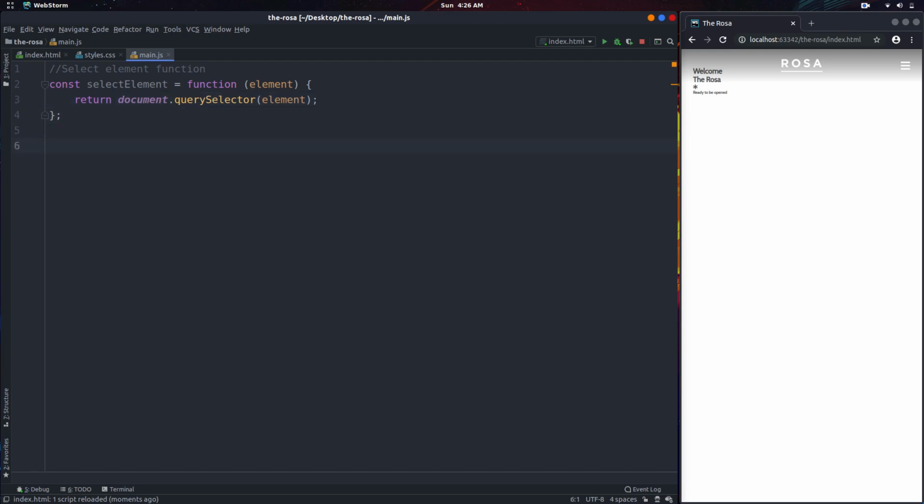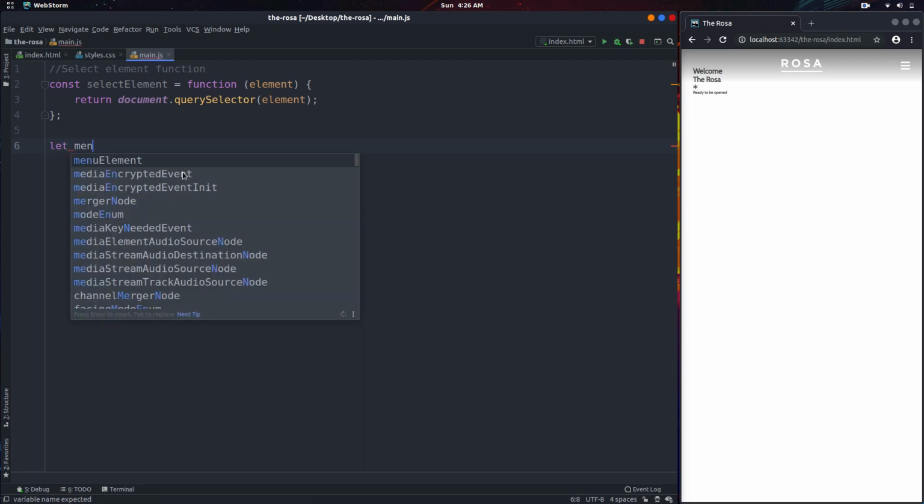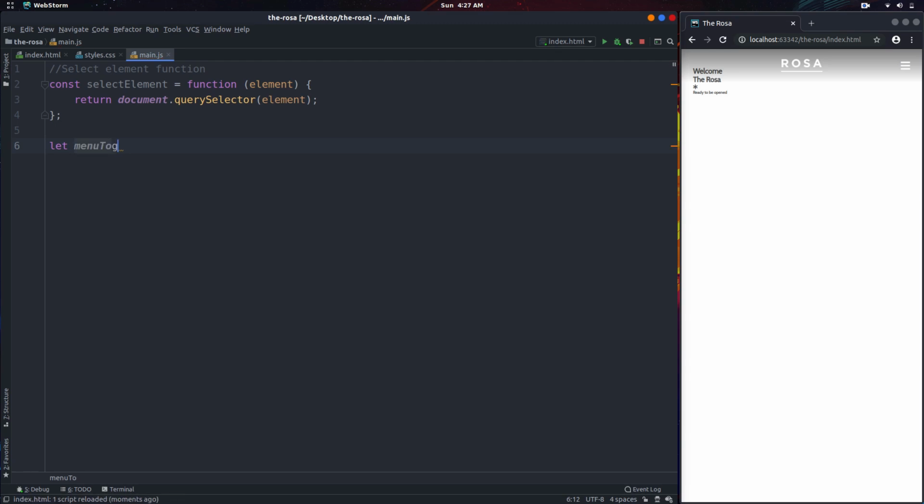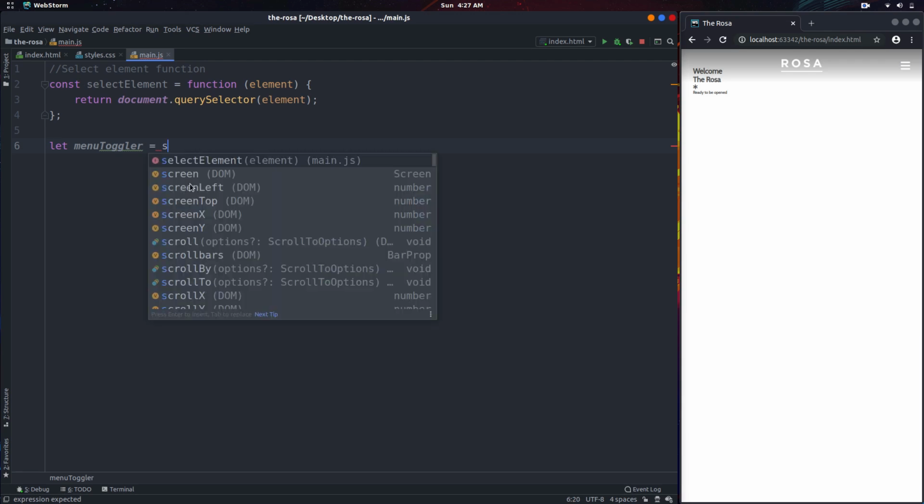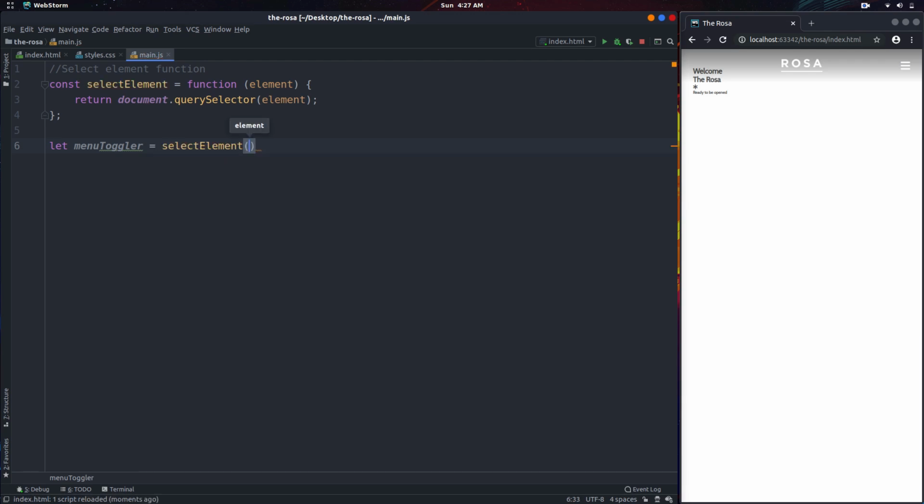So what I'll do now is just create some variables. So I'll say menuToggler, and I guess we could use const, or actually I'll just leave it as it is. Doesn't really matter at this point. So what I want to do here now is call the selectElement function. It kind of works like jQuery a little bit, how you just select each element that you want.